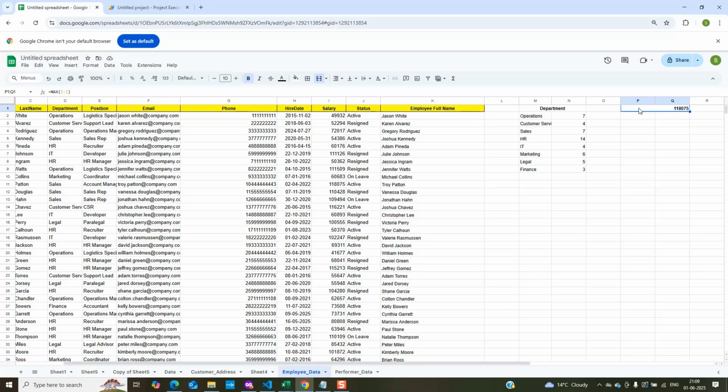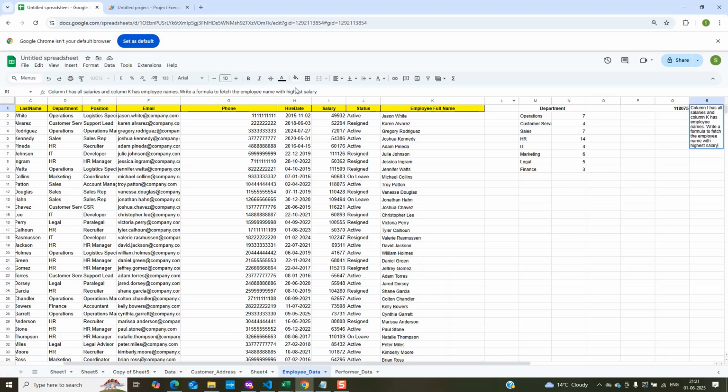As I told you earlier in the introduction, we won't be copying and pasting. We'll be directly providing the prompts in the cell, and it is generating the formulas and doing the job for us. Let's experiment further. Now, if you need to know the employee with the highest salary, so maybe in cell R, let me provide another prompt like this.